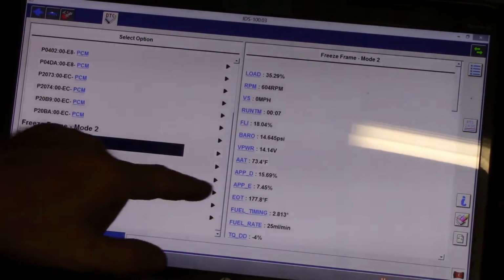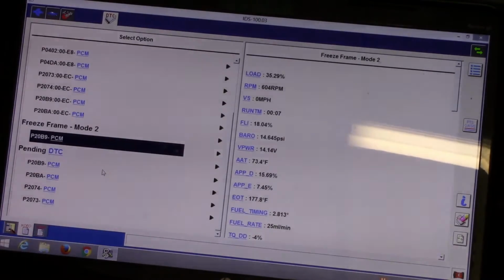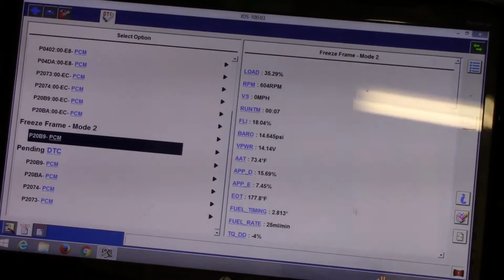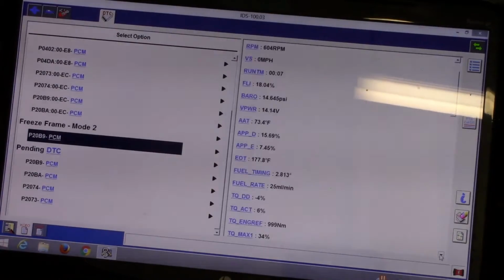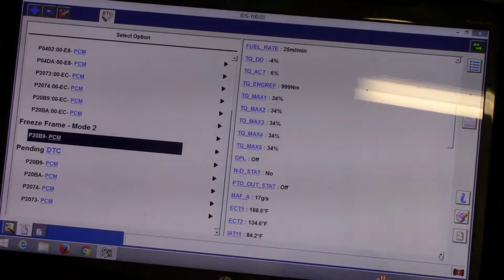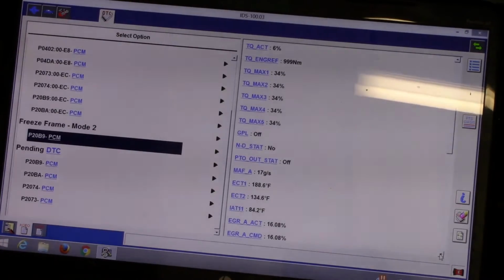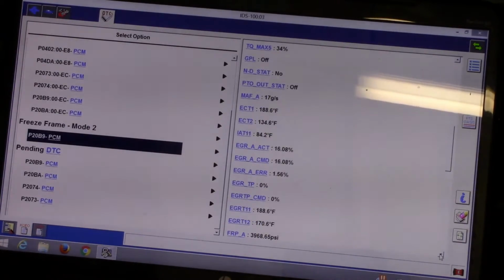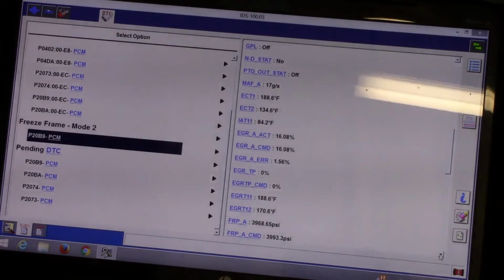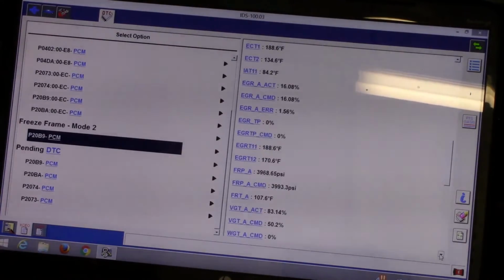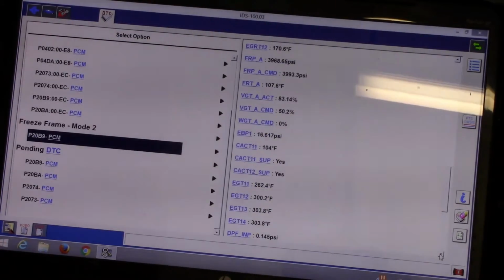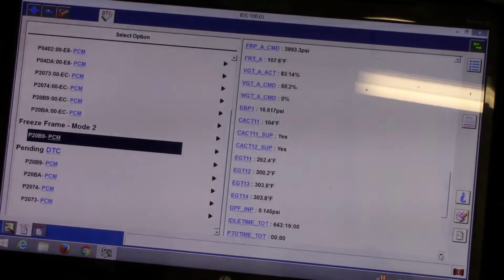This code's set on a hot engine, 177 degrees. Not really much to look at.